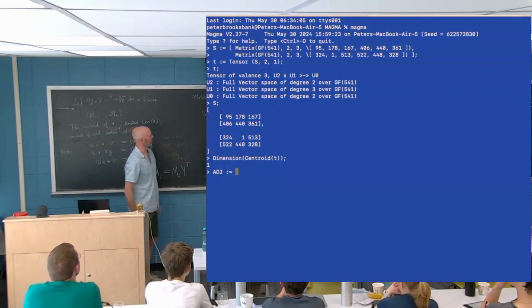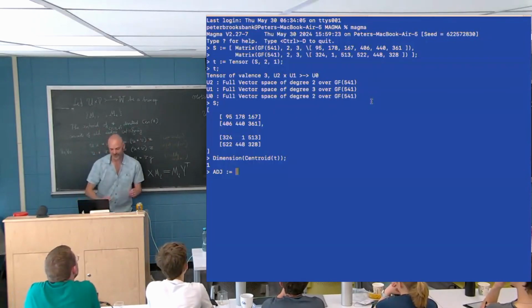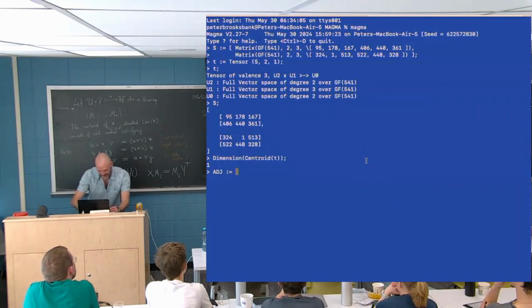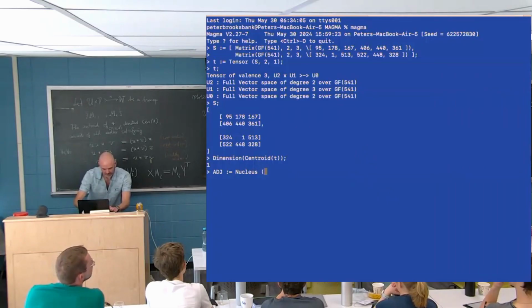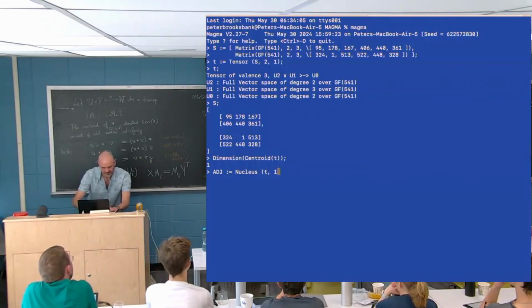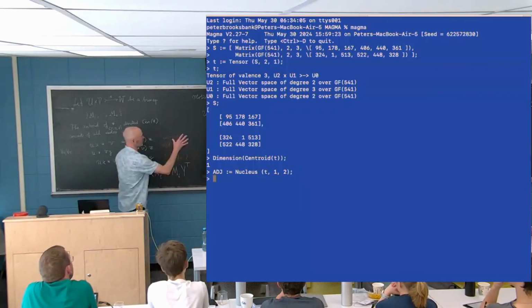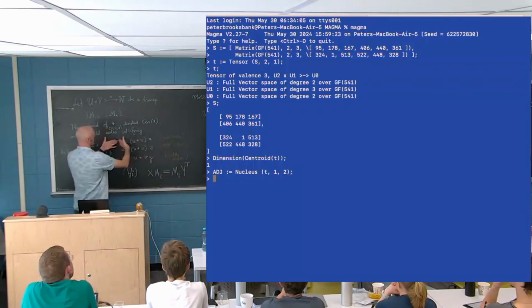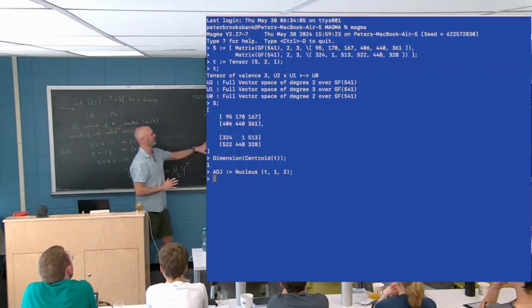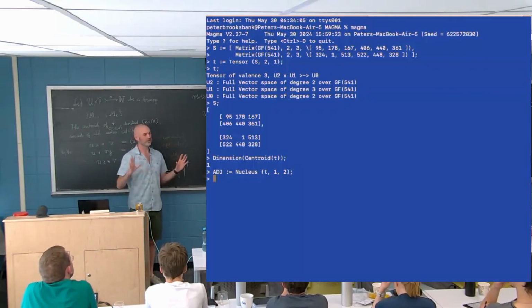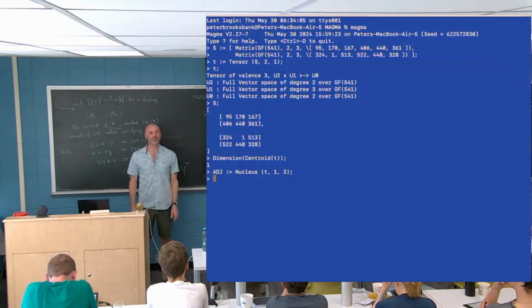Yeah, so it's one-dimensional, so you don't have to just take my word for it. You can take Magma's word for it instead. So, yeah, what do I want to do here? What's your command, Josh? There it is, nucleus 1, 2. Is that right? So Josh, you didn't really use this word earlier, but I think you just went straight to adjoints, right? But this word nucleus is a more general function that gives you things like this as well, like left scalars, right scalars, and if you're dealing with tensors that are higher valence, they'll give you lots of other things as well, right? So it's a really useful general function. I'm using it today just to produce this adjoint.